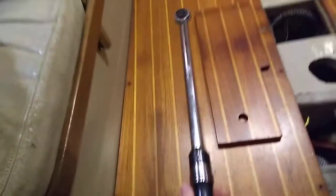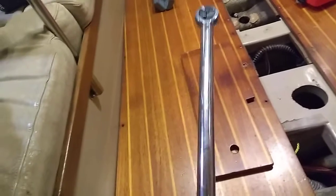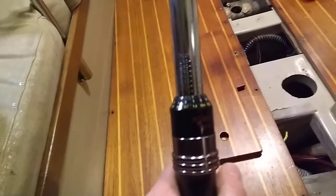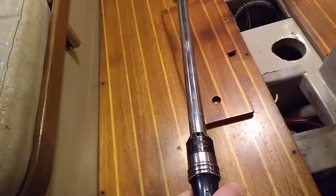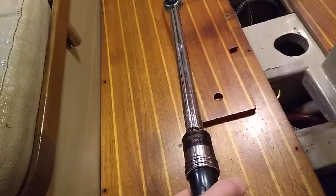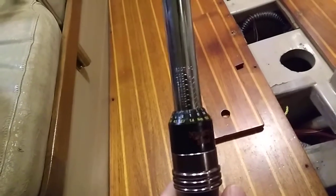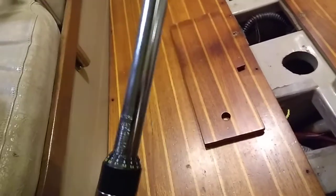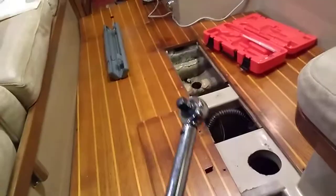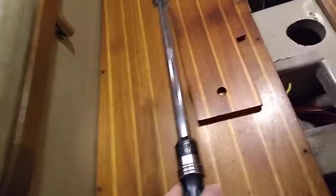First off, this is a pretty conventional torque wrench. They're not terribly expensive and a lot of people don't give them much credit because they're not high-dollar or well-calibrated. I actually have a little digital torque wrench I got on Amazon for about 50 or 60 bucks, and I've cal-checked and calibrated this torque wrench to it — it may not be perfect but it's pretty good.